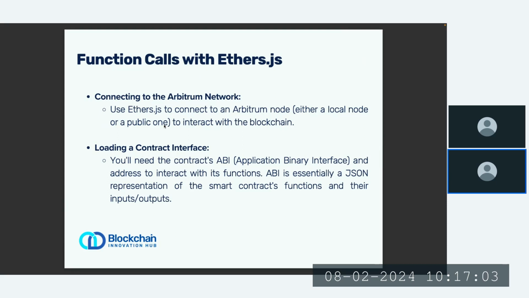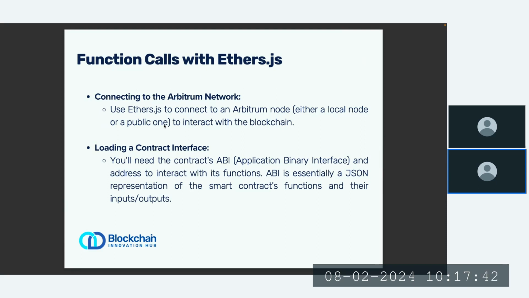Now, the next thing is you need the contract ABI, the application binary interface. We spoke about it in the last class, where it's like an abstraction of your contract. So you need to get that first if you want to read state from your contract. If you want to make a function call from your contract, you need to get the ABI. And the ABI is essentially a JSON representation of the smart contract functions and their inputs and outputs. So if you read the JSON of each ABI, like read the JSON file. When we talk about JSON, is it a type of file?